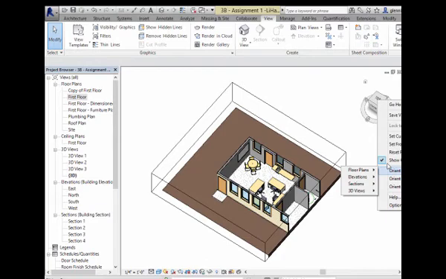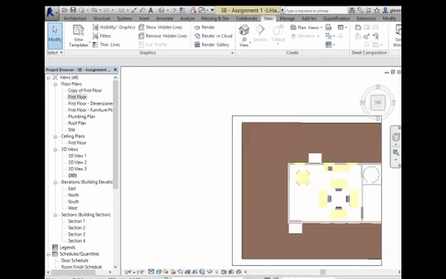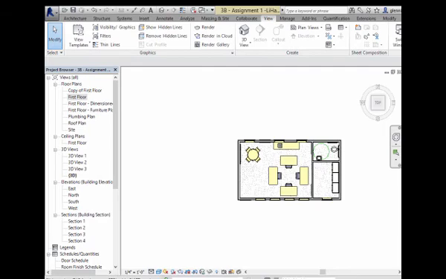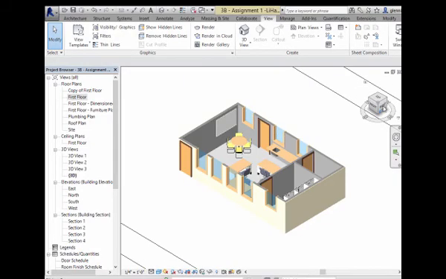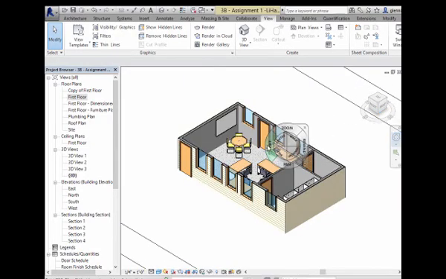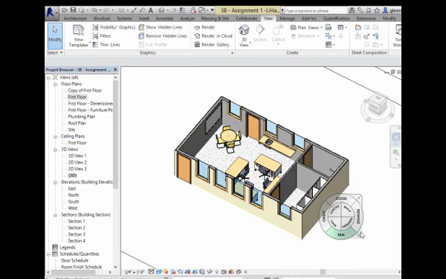What's that all about? Well, what it does is it lets you choose a floor plan view, for example, the copy of the first floor. And what it does is it sets the section box so it matches the crop and the sectioning and everything about that first floor plan view. Now, what it just did was it sort of flattened it down so it also has the same orbit to it. It has the same sort of relative camera position. But no worries, we can rotate it back up. So that's the quickest way to go ahead and create a 3D view of your floor plan. So just go ahead and have a 3D view.